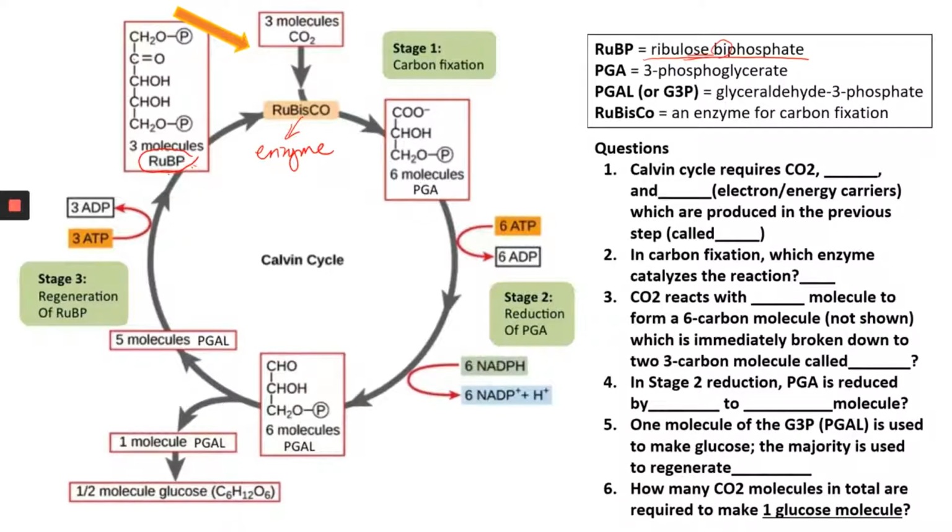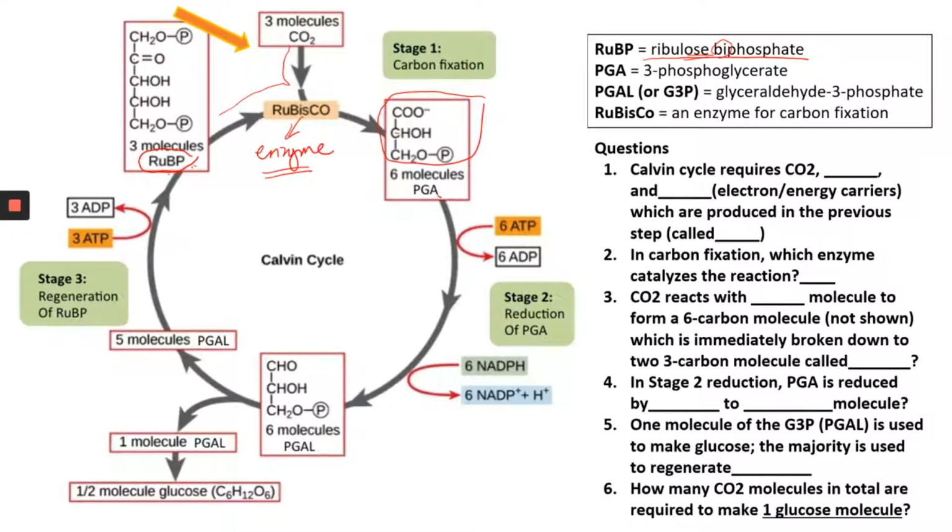Basically, it will accept the carbon dioxide, and when they bind, you use an enzyme, rubisco, to catalyze this chemical reaction, to link them. Then they form a 6 carbon molecule, but that 6 carbon molecule is not very stable, so it immediately breaks down into a 3 carbon chemical called PGA. PGA is 3-phosphoglycerate. So this is a PGA. You can see it has 1, 2, 3 carbons.